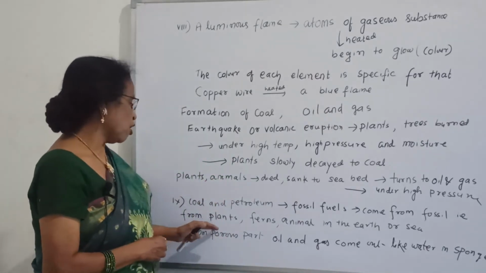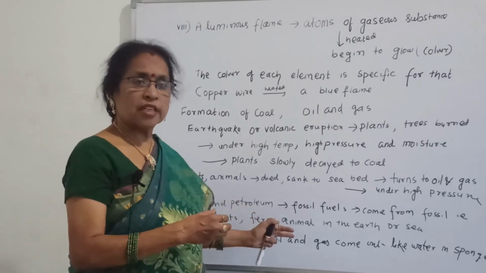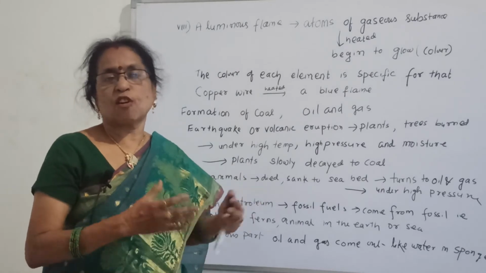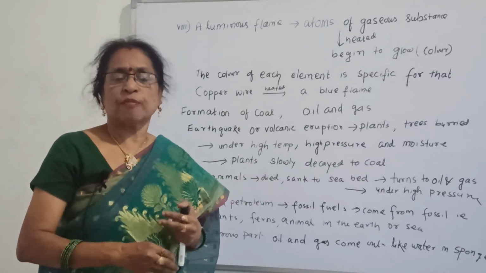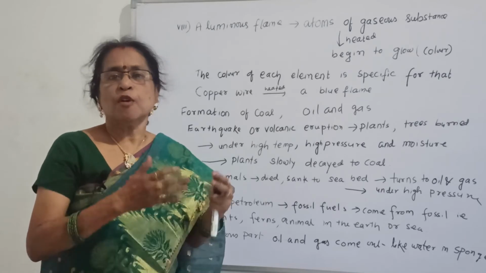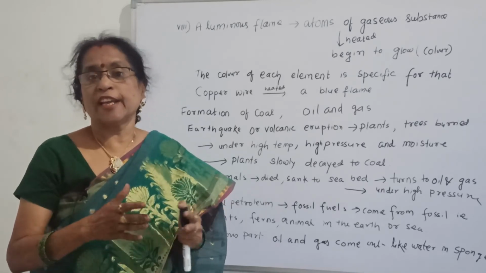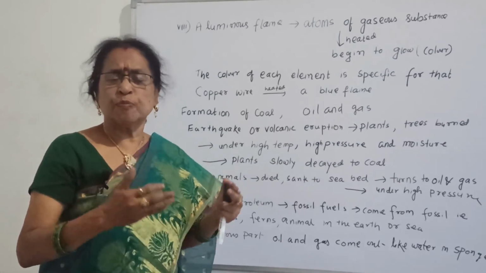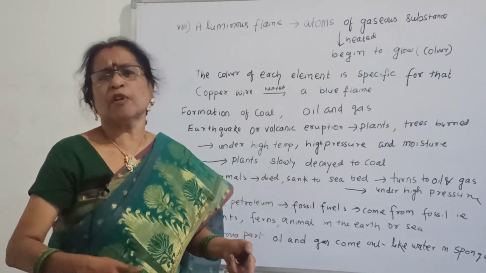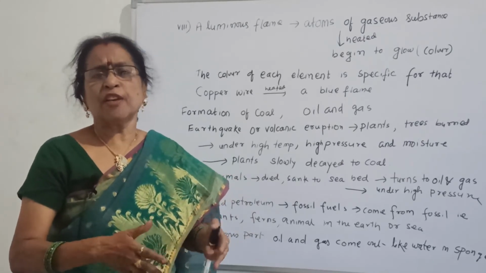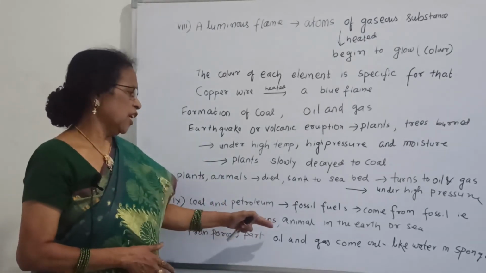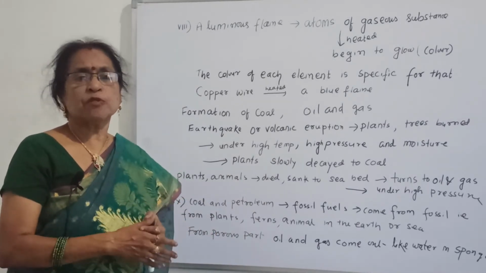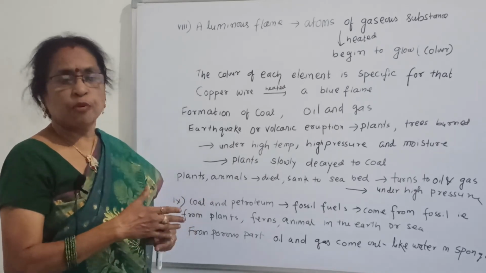They come from plants, ferns available in the sea, and animals on the earth or sea. That is why they are called fossil fuels, because coal and petroleum are obtained only from organic matter that had life, either plant or animal, simple small animal or big animal, small tree or big plant, anywhere. It is the process by which coal and petroleum are obtained. That is why they are called fossil fuels.